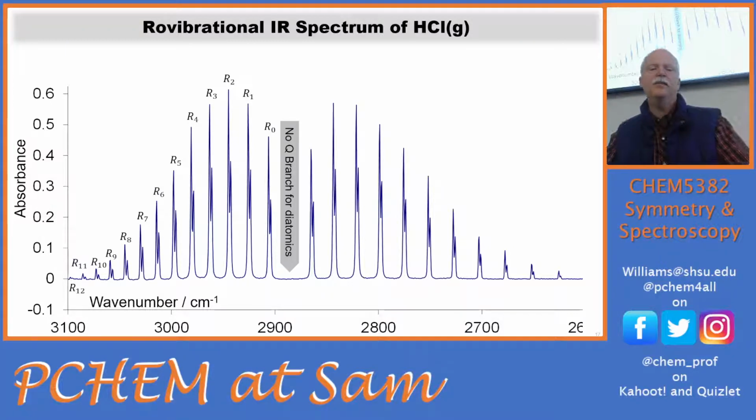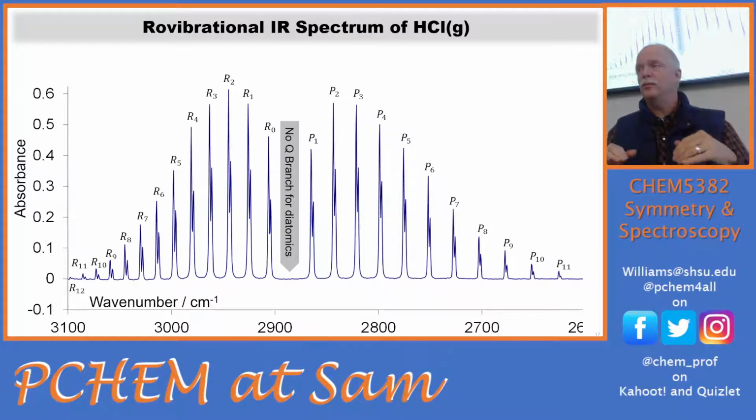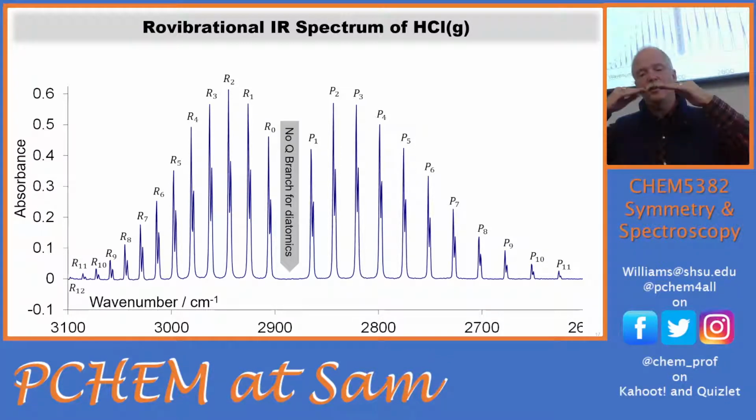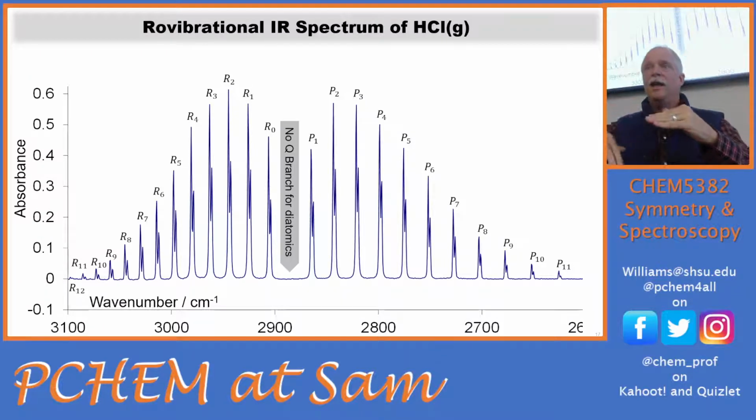When we assign these, remember, these are quantum number assignments. But when we have an R1, that definition of R1 is telling you that you're going from the ground vibrational state of 1, and R is telling you it's delta J plus 1, so it's going from 1 to 2. So the R is actually telling you what delta J is. If you have the P branches, that P is telling you delta J is minus 1. So if you have the P2 line, you're at level 2 in the ground vibrational state and level 1 in the upper vibrational state. So V is changing and J is changing.